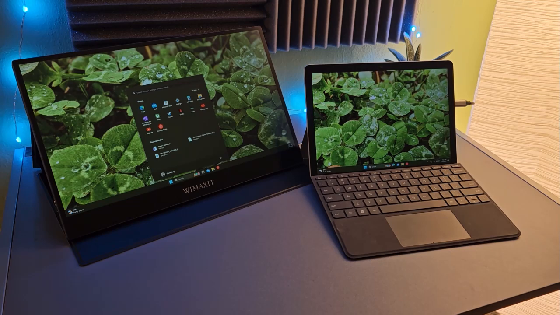This is also going to work. Maybe you've got a desktop like I do that has a USB-C port coming out of the back of your device on your motherboard. Well, same thing here. You should be able to plug this thing in and use that as an extra monitor, touchscreen fully functioning. So overall, I like the portability of it, right?